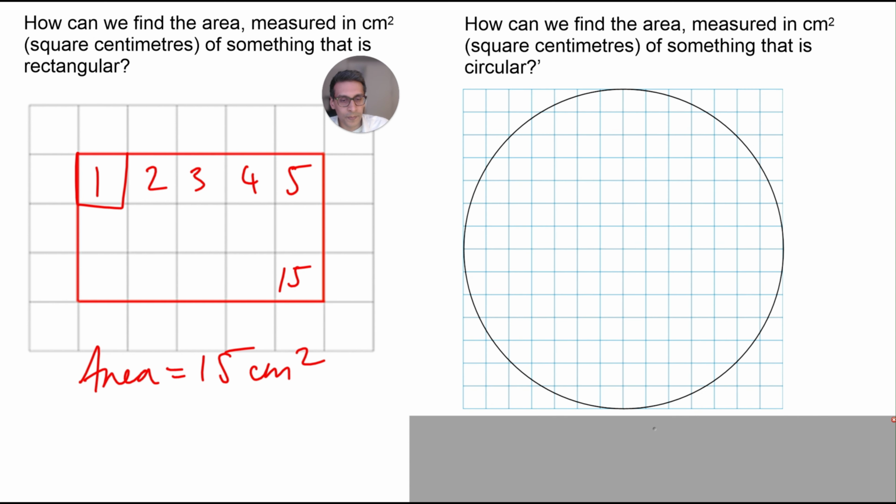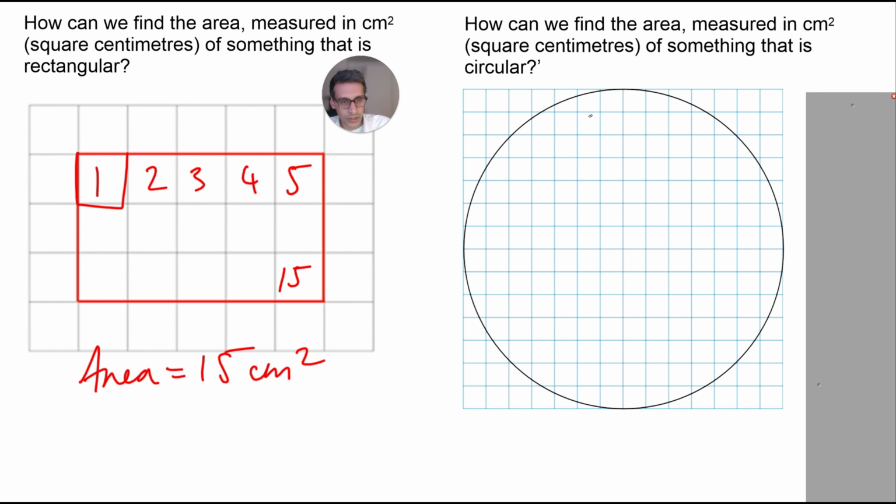The problem here is when you have a circle, some of these squares are quite straightforward to count, so 1, 2, 3, 4, and most of the ones inside the circle, but the ones towards the edges, you can see here, this is not obviously a circle. It's kind of like a triangle-ish shape with a curved edge, and then you've got a fraction of a square. Here you've got a tiny fraction of a square. These become hard to measure.